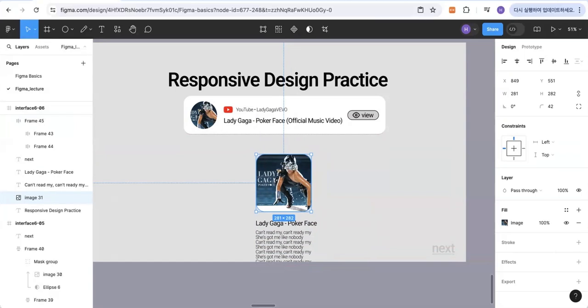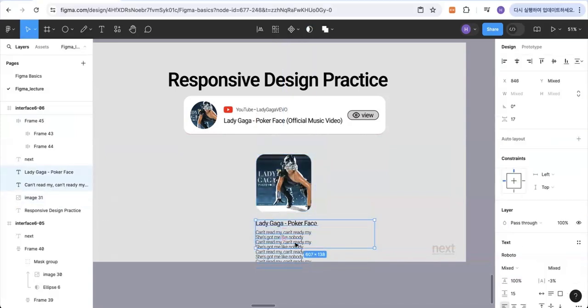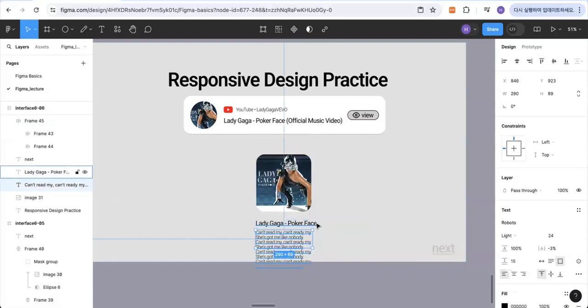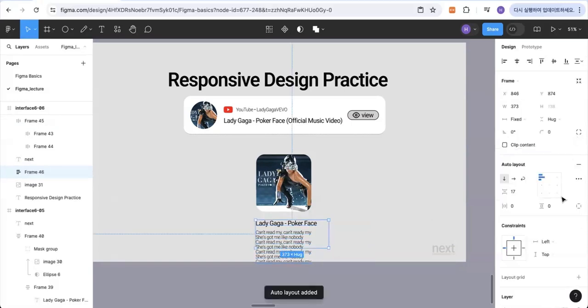Therefore, we will first apply auto layout to the title and these words. Let's do that. Okay. Auto layout. Yes.